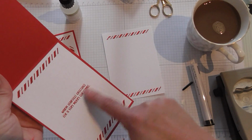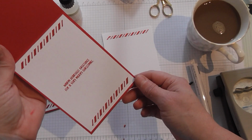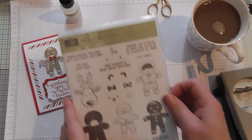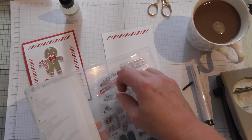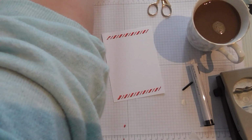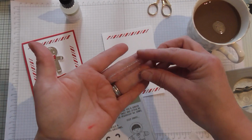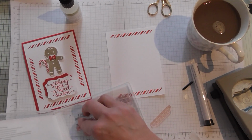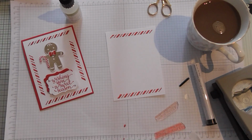And then we've got this sentiment in the middle here which says, warm, heartfelt greetings for a Merry Christmas. Now that comes out of the Cookie Cutter one, so it's this one here. Is it that one? I don't know. I can't see. Do you know, I think it is. I'll tell you what we'll do. We'll stamp two out because I'm not altogether sure which is which. So let's have a look.